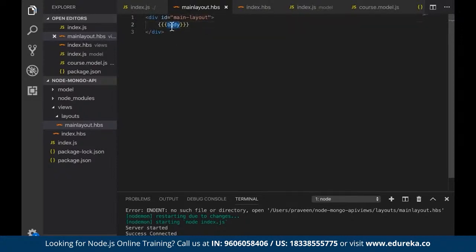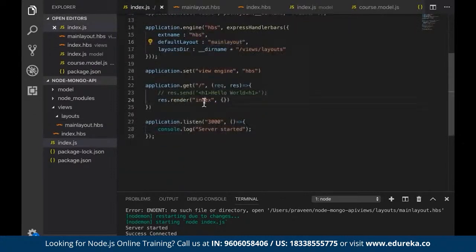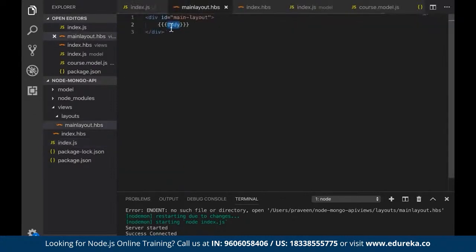This body is an internal variable which is provided by handlebars. This variable actually holds the template which I actually requested. If I'm requesting the index.hbs or index template in my render, that means this body will hold that template. So internally when this code runs, it automatically picks all those templates and puts them inside the layout.